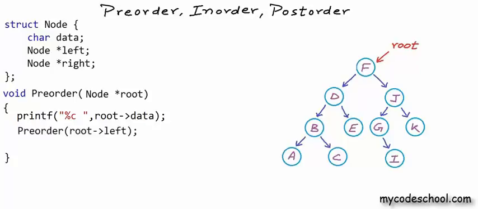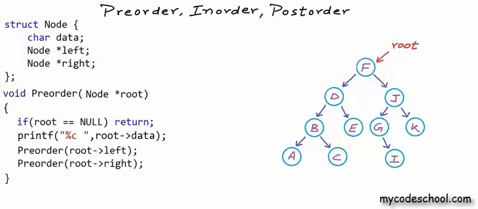I have made a recursive call here, and to this call I'm passing address of the left child of my current root, because left child will be the root of left subtree. And I'll have another call like this to visit the right subtree. There is one more thing that we need to add in this function, and we will be done. We cannot go into recursion infinitely. We need to have a base condition where we should exit if a tree or subtree is empty, or in other words, for any call, if root is null, we can return or exit. Now with this much of code, I'm done with my preorder function.